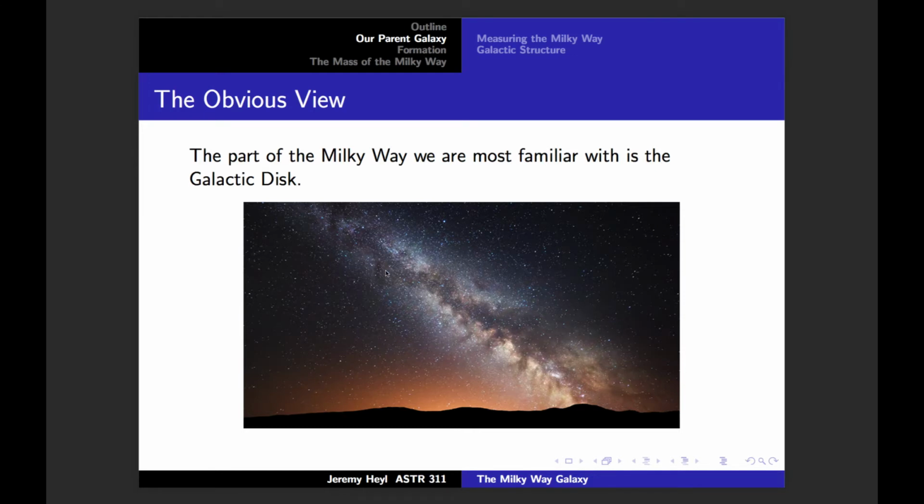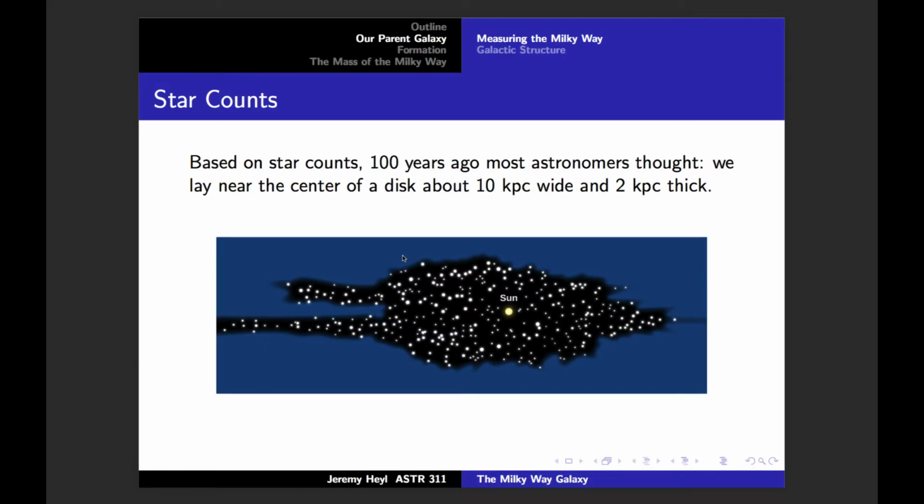And they assumed if I see lots and lots of stars, that means that in that direction, the galaxy goes further. And if I see fewer stars in a given direction, the galaxy goes less far. So maybe an analogy is like if you were sitting in the middle of a forest, well, you don't know if you're in the middle of the forest, and you want to walk out of the forest. So what you could do is look in different directions and count the number of trees over there versus that way. And if I see that there's very few trees over there, I could think, well, maybe there's the edge of the forest in that direction, right?